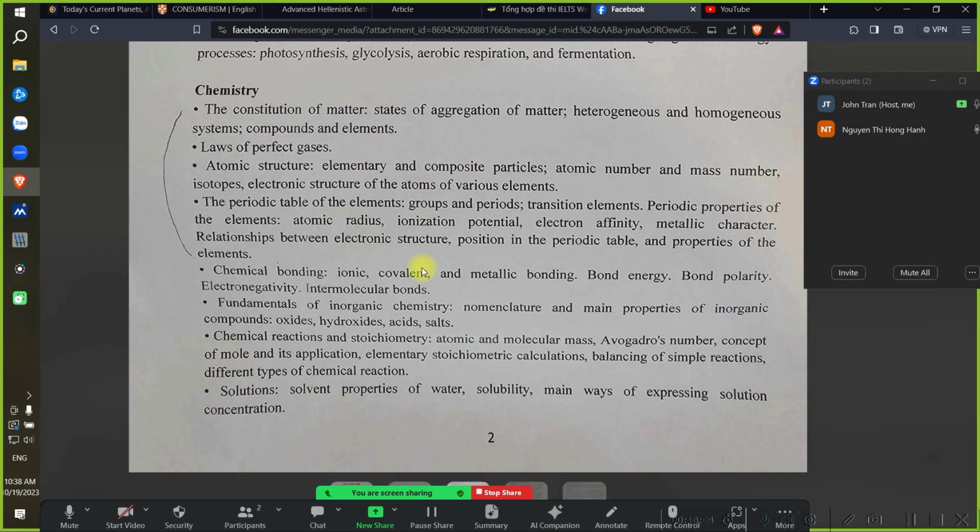Do we need to remember all the compounds? Like which compounds are polar and which compounds are non-polar? You will have to figure it out. You don't remember. You just have to figure it out based on its electronegativity. Nobody can remember all of that. We have our brain to think, we don't have our brain to remember.